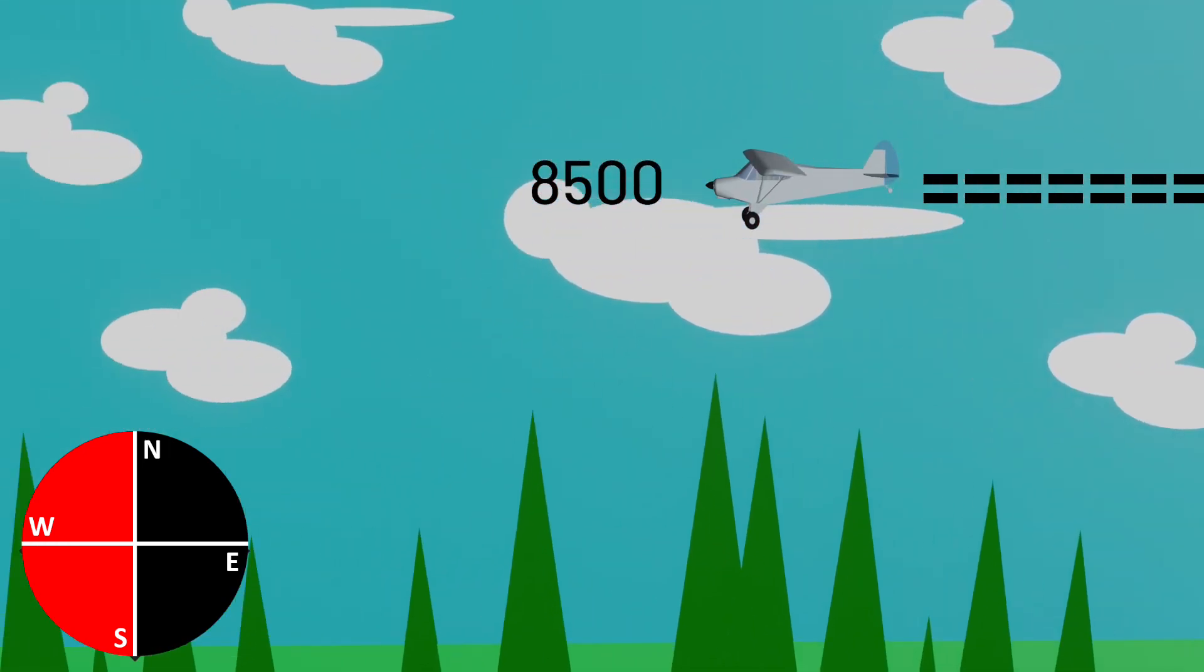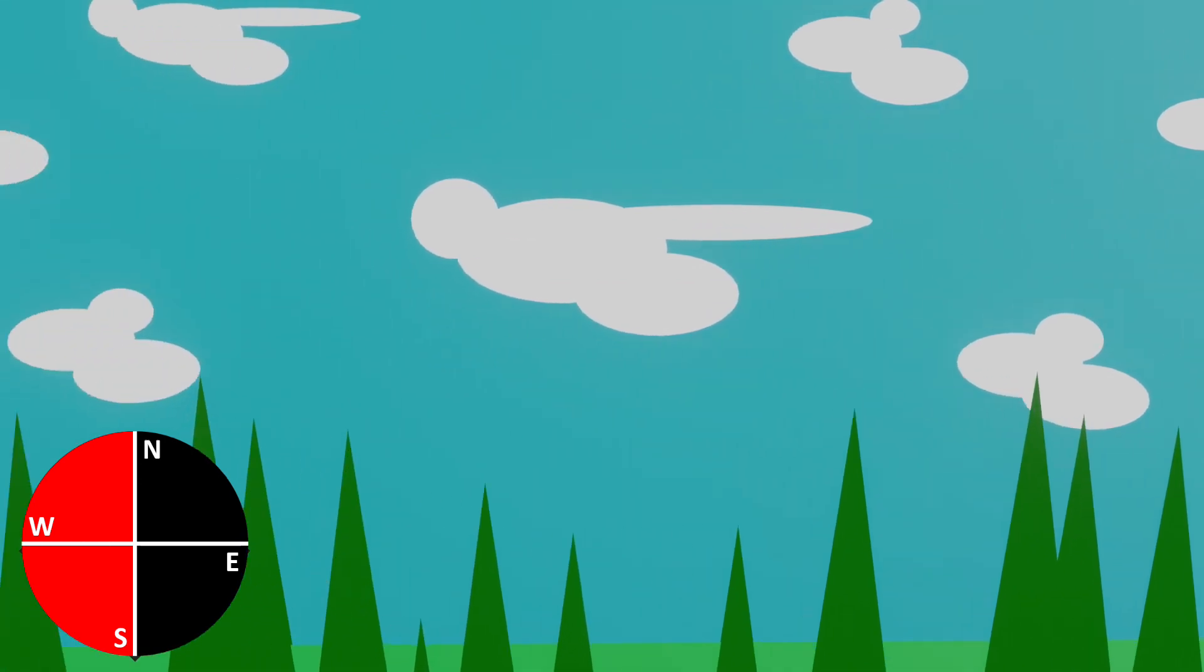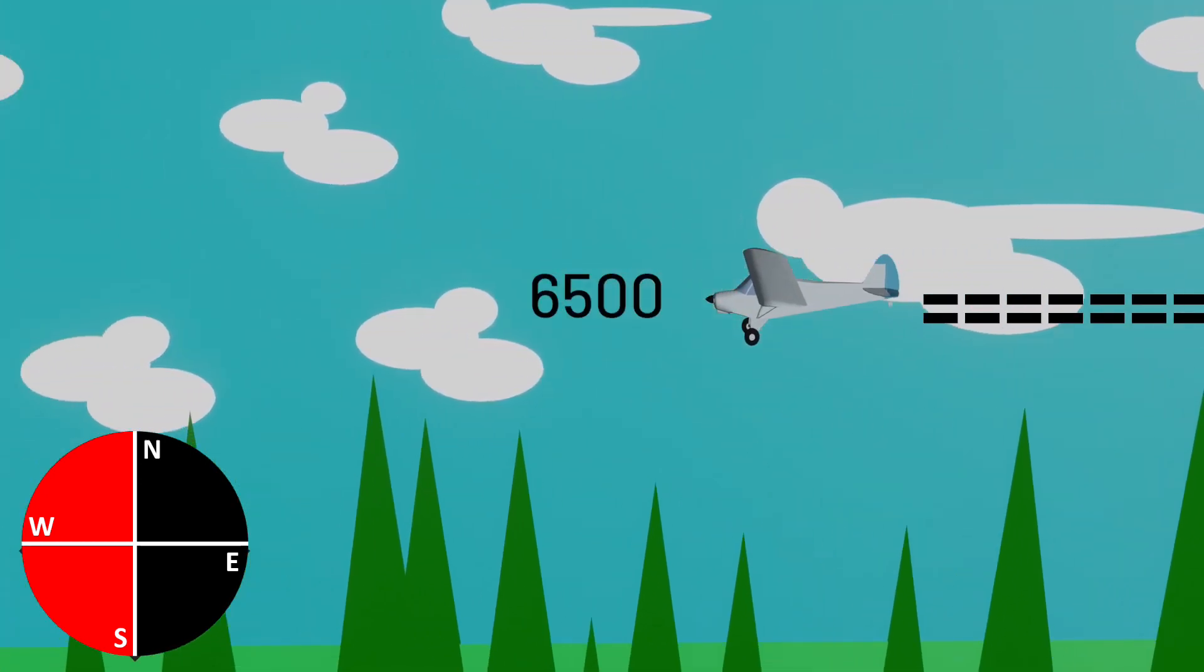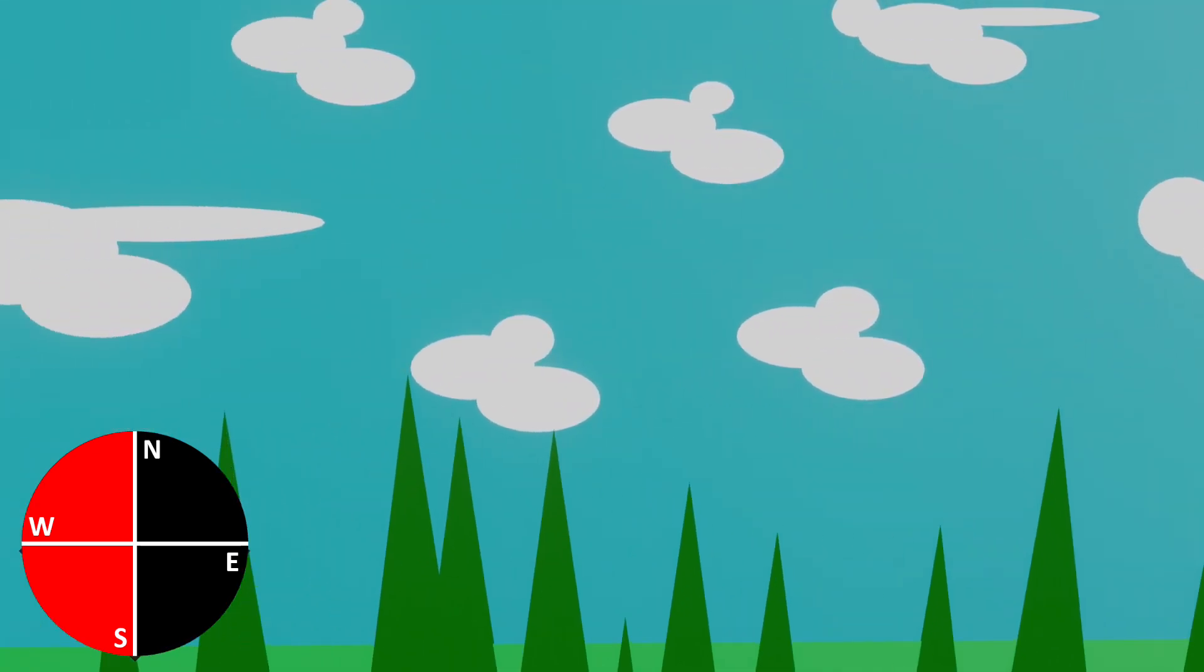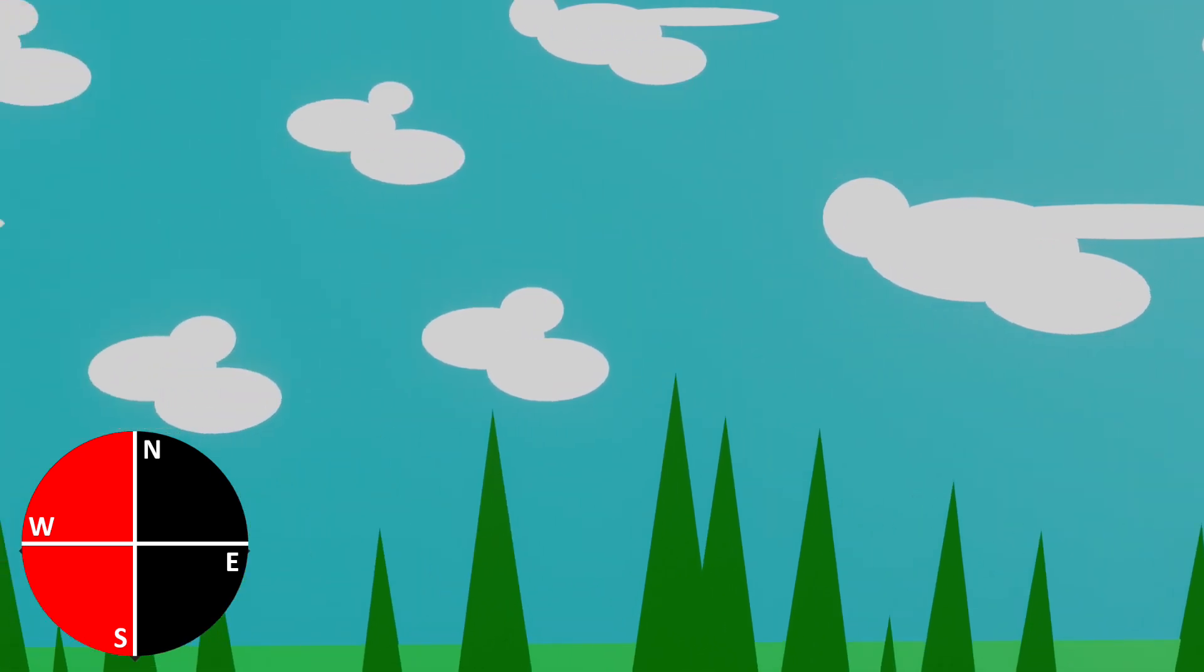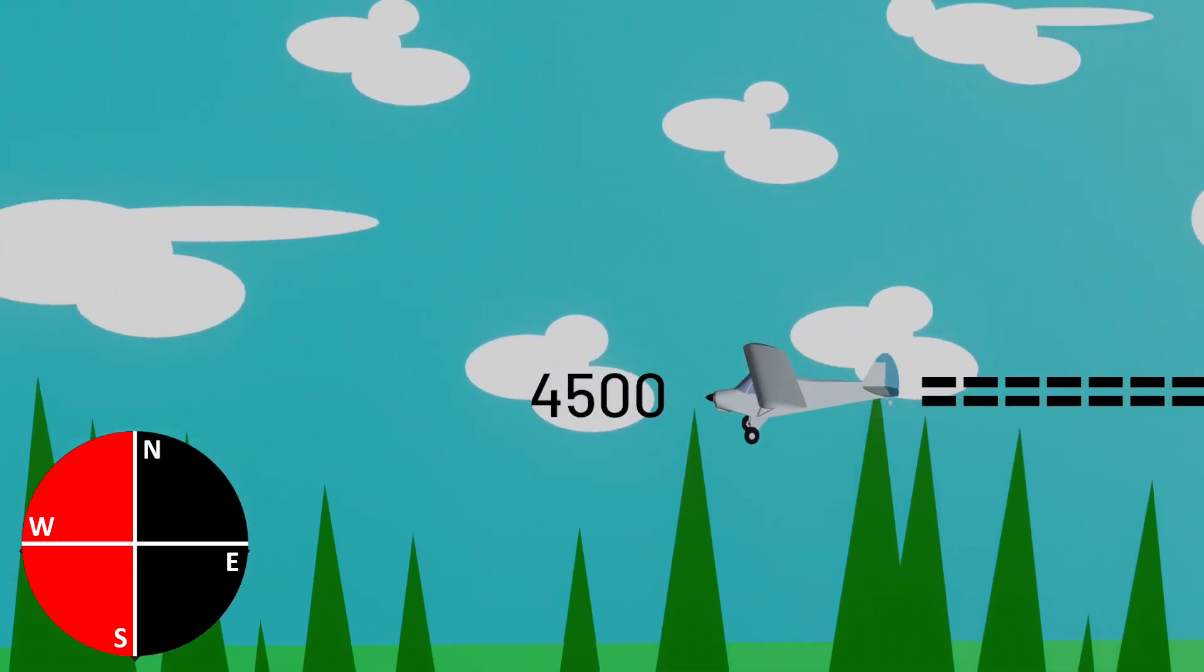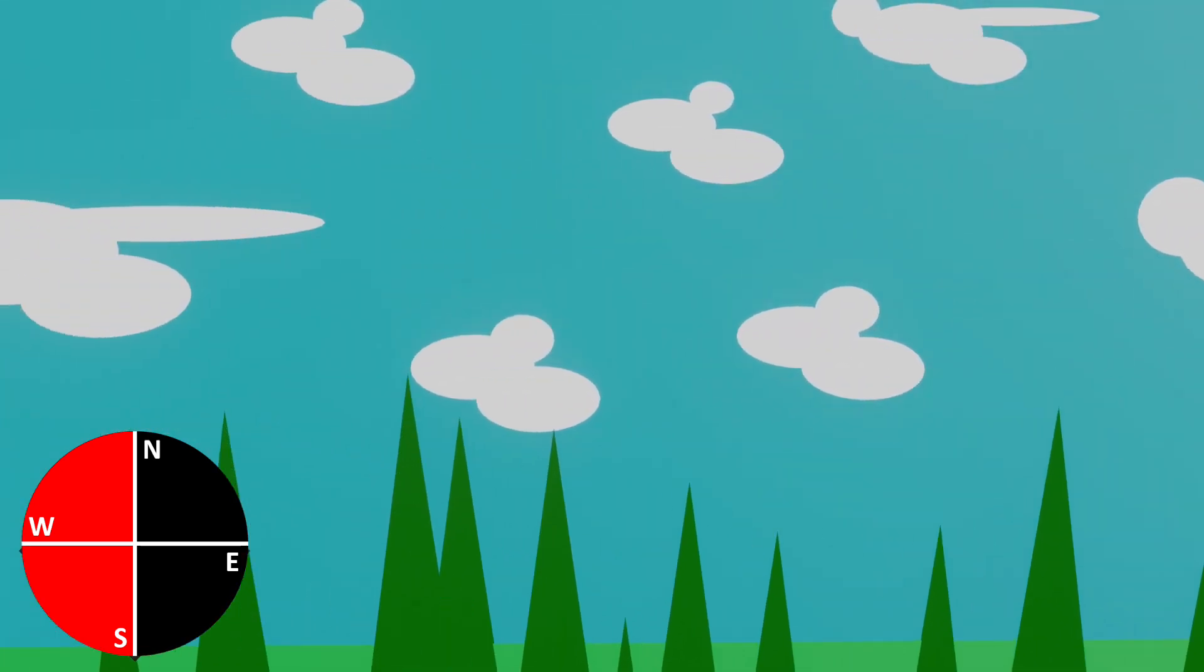So like you're seeing, 10,500, 8,500, 6,500, and even 4,500. So again, same thing, above 3,000 feet AGL, VFR, and only in cruise flight. But when you're traveling to the west, it's going to be those even 1,000s plus 500 feet. And when you're traveling to the east, it's the odd 1,000s plus 500 feet.